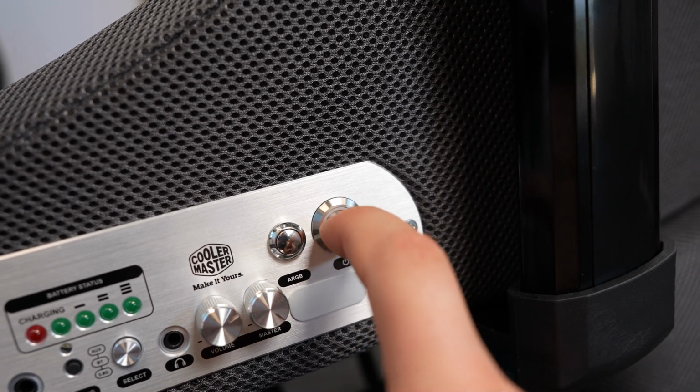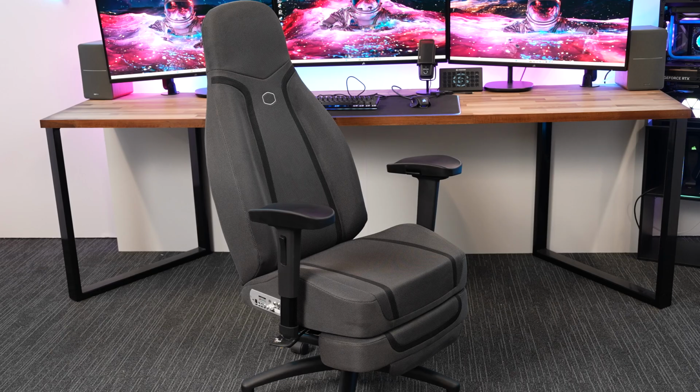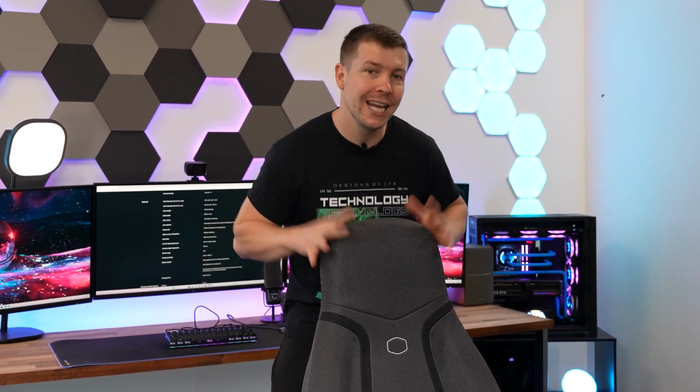So at the end of the day, maybe just chuck it on charge. Or you could just keep it plugged in. That's completely up to you. Personally, I wouldn't keep it plugged in because I don't want cables and stuff dangling everywhere. Now, the chair itself is rated for 300 pounds or 136 kilograms. So it has plenty of play there.